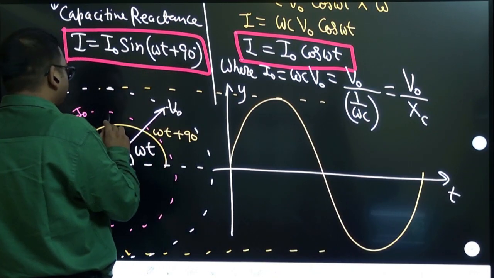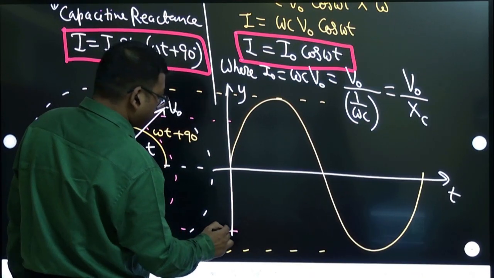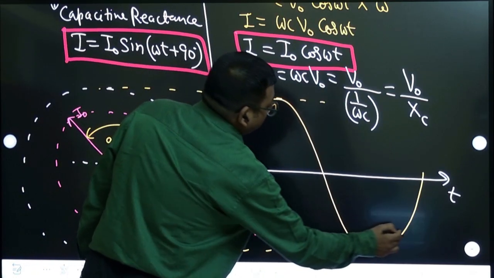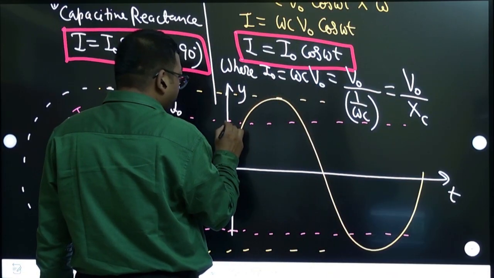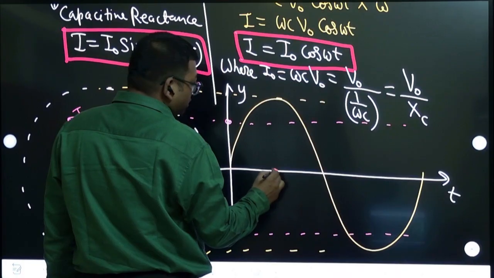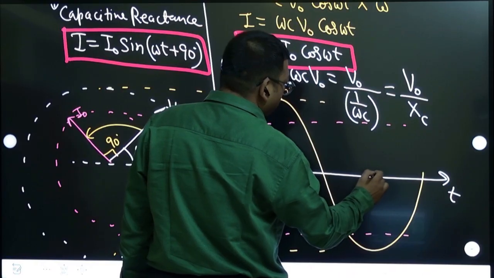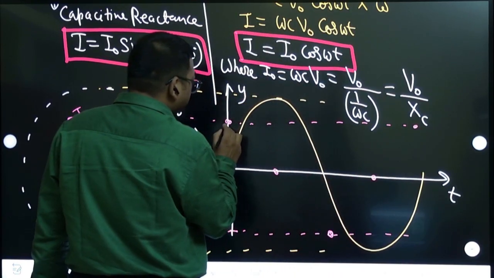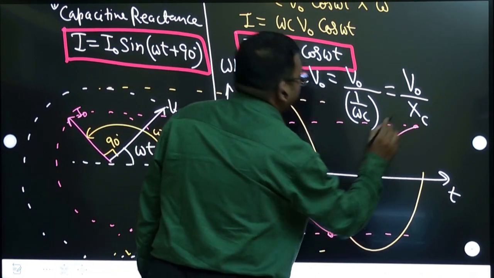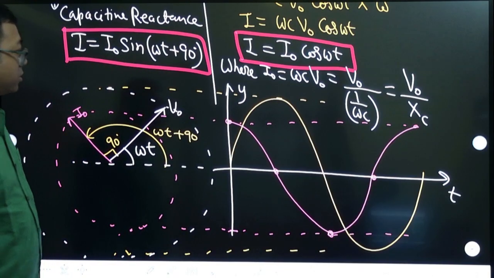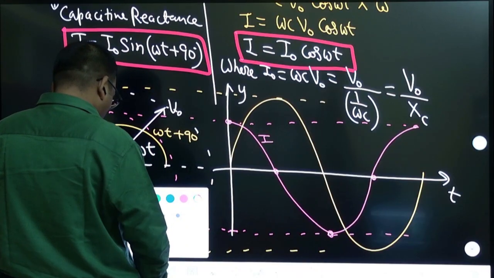And here the maximum value is this, and here below minimum value is this. So in between this it will lie. So let us draw cos graph, it will start here, then here, then it will come here, then here. So draw that like this. That's what is cos graph. So this is current graph and this is voltage graph.